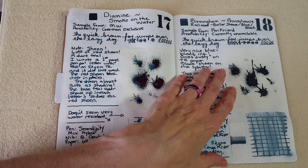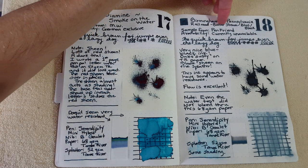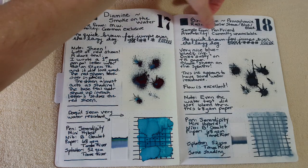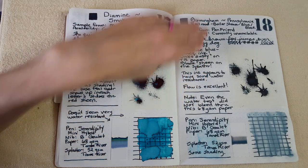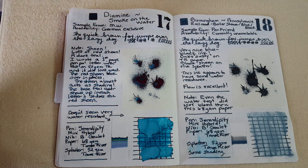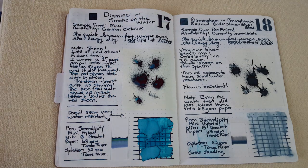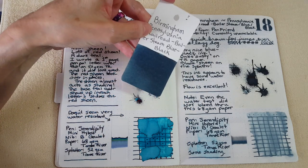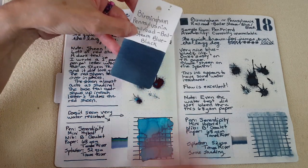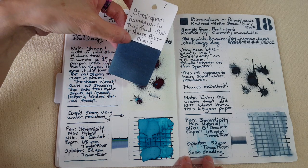Okay, so next was day 18, Birmingham, Pennsylvania Railroad, Boiler Steam, Blue Black, from Pen Friend. Now there are 3 pen friends that have sent me Birmingham samples, and I just can't believe I somehow didn't get the initials on there. But I am being a lot more careful, and this was a long time ago. So here it is. Gosh, this is almost hard to even categorize.